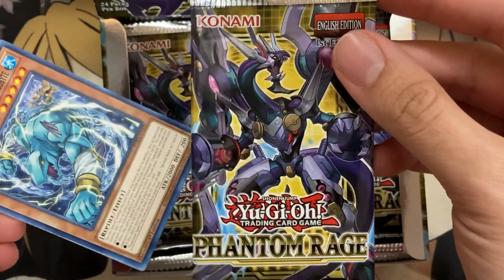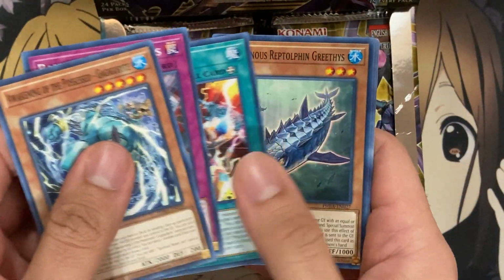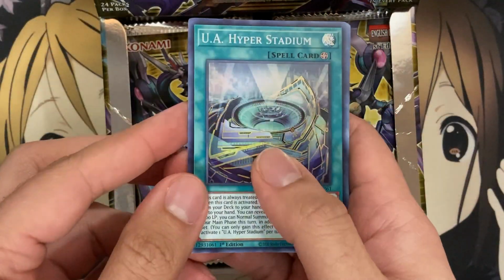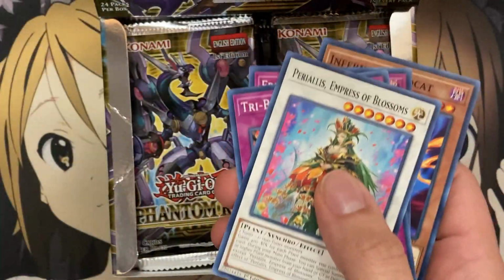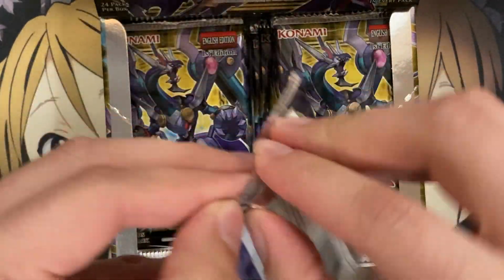For those who don't remember from the first box opening, also, I love how the color scheme for the Phantom Rage set is the same color scheme from the Rebellion set that Dark Rebellion came out of. New Challengers, almost forgot the name of it. We have a UA Hyper Stadium for our next super. There's Perialis again. Also, plenty of traps also for this set. On to the third pack.